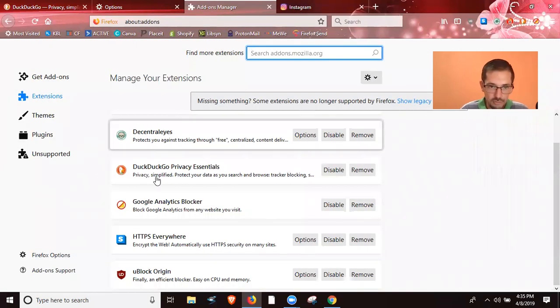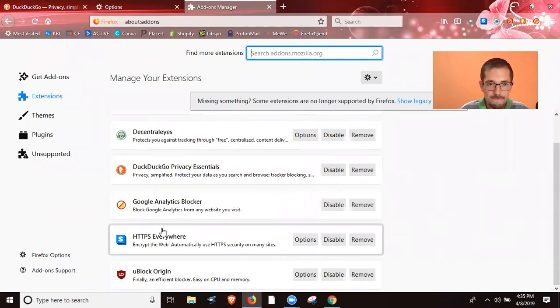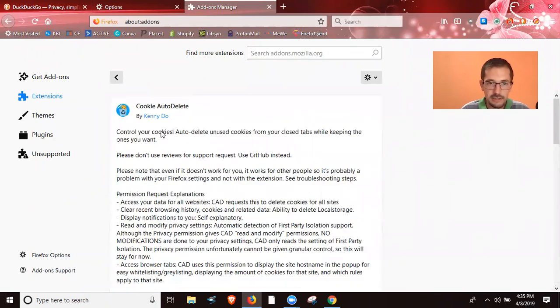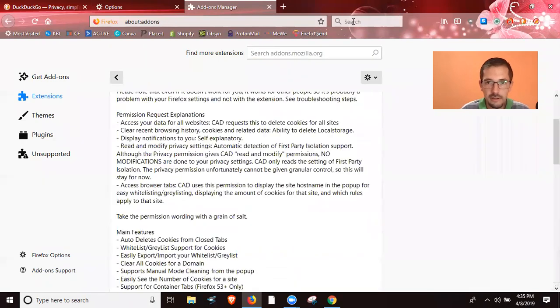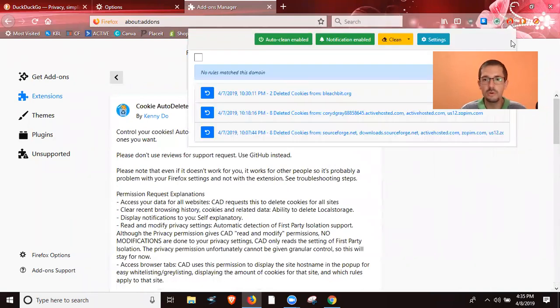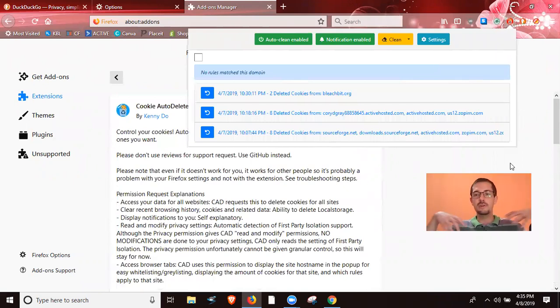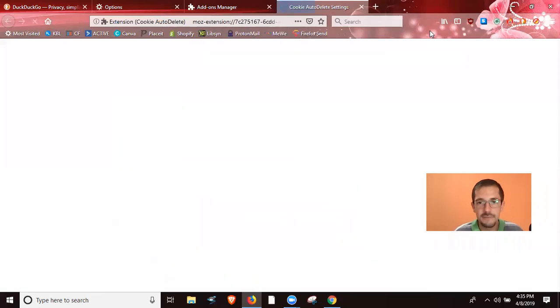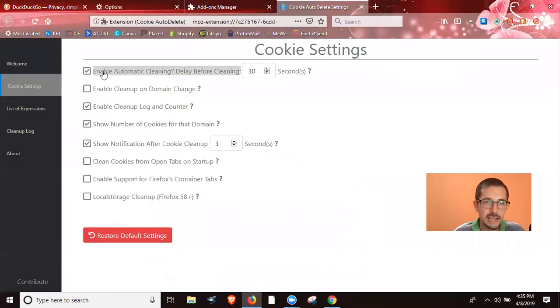Now the one thing that's really, really cool, so say we close this out, and let's wait just a minute, and let's go ahead and click the auto cookie deal here, and there's our cookie auto delete, which is super cool. It deletes cookies on a schedule, instead of just when you close your browser. So you can actually click here, auto clean, let's go to settings. This is the one setting you'll want to engage.